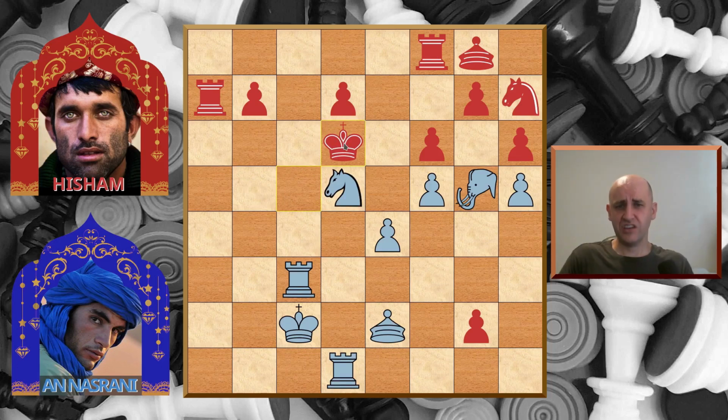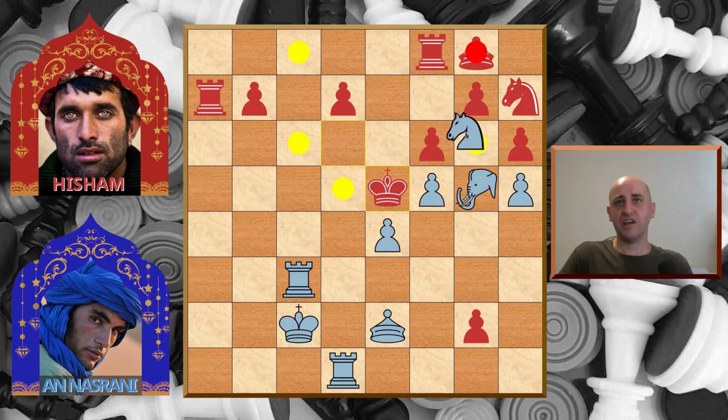And now, sneaky An-Nasrani moves his knight up to e7. What's he doing? Well, the king can't capture it because it's nicely protected by the elephant, and he's also revealed the check from the rook. No red pieces can be interposed between the king and the rook, so the king has 1 move. He comes down to here. And now the knight checks again.